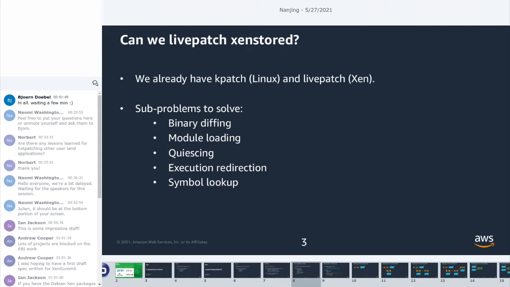So we need some binary diffing. And given the fact that we will be hot patching Xenstored x86 builds coming from the C version of Xenstored, we can actually reuse the binary diffing tooling that's used by tools such as Kpatch and livepatch. So that's already good news. We don't have to do a lot more there. Then the next thing is, if we do this binary patching, we can figure out the functions that we want to inject into our target. But then we have to have some kind of loadable module, and we need to be able to load this into a running server such as Xenstored.